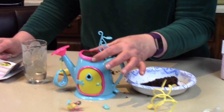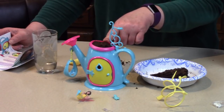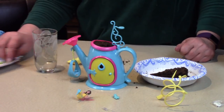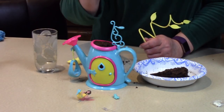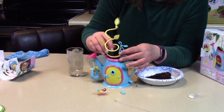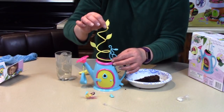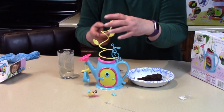Alright, now just the first time that you plant the seed, you might want to try this little trick to make it germinate quicker. You can place this whole thing inside a plastic bag. You can put a Ziploc bag or something over it and it will help the seed germinate faster. Okay, once the plant starts growing, the beanstalk grows tall. You know the story, right? So we're going to put a trellis here to make the beanstalk grow. It just clips right into that hole there and it stays secure. And as your plant grows, you can wind it up through this trellis, which makes it nice and tall and straight.